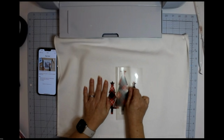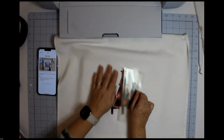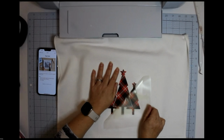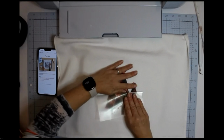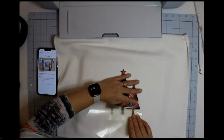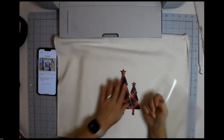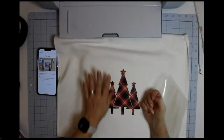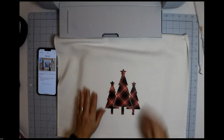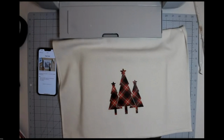Now you really do want to give your patterned paper a little extra time to cool. I'm rushing it a bit because we're live, but I usually will do this and then walk away, go start dinner, go watch a show, and then I'll come back. The reason is, the pattern material I find is a little bit thinner than other vinyl. So if you pull it up too soon, it will wrinkle, and it's not as forgiving on a repress as other Cricut vinyl is. So I usually will just really let it cool before doing anything.